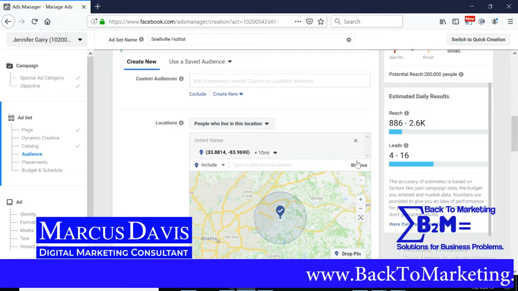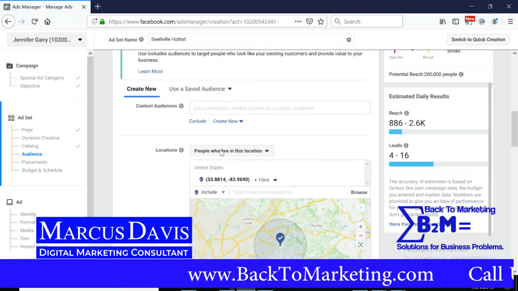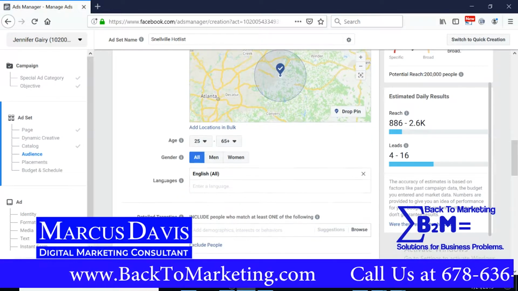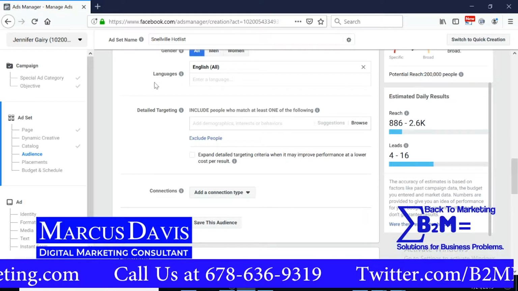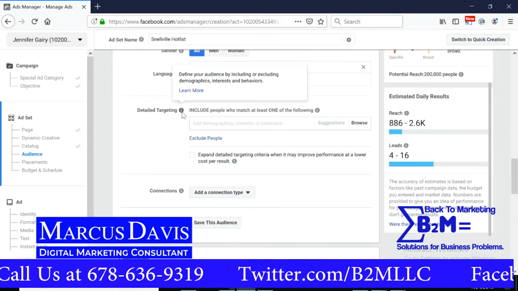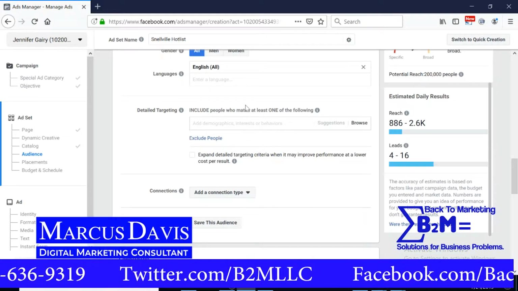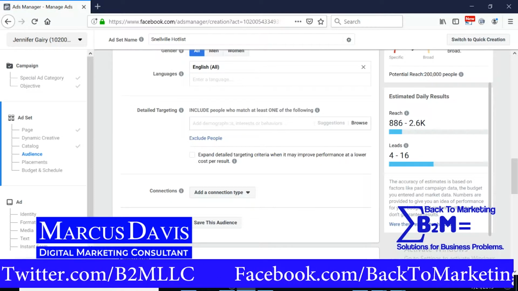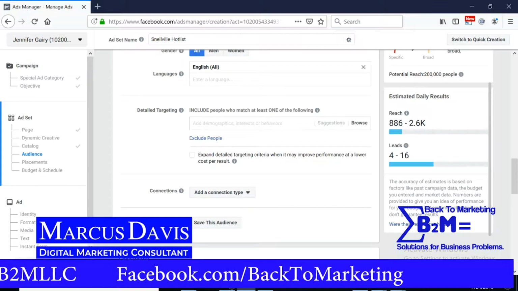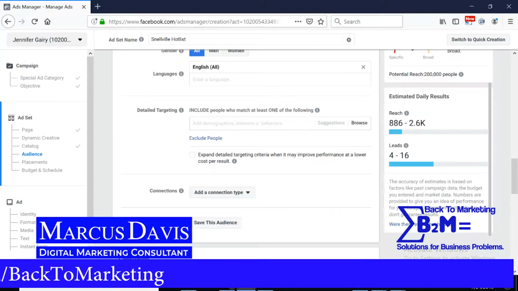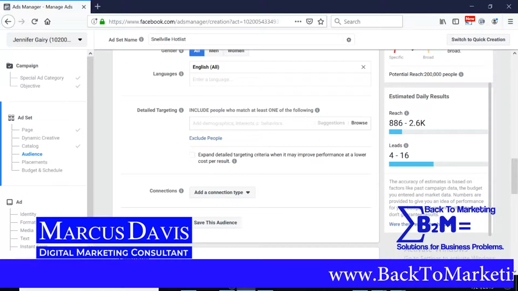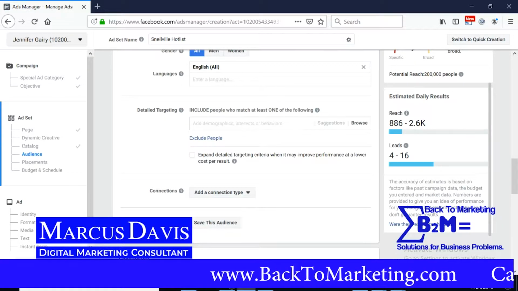So here we go. We've basically done the location of where we want to target people, the age, gender, and language. So this part right here is very important. Now that we've chosen those things, we can do what they're calling detailed targeting. We can include people who match any of these type of qualities that we want, and we can exclude anyone that we want to exclude, based on their job, based on things that they like, whatever Facebook allows you to show interest in or to mark yourself as in here potentially.